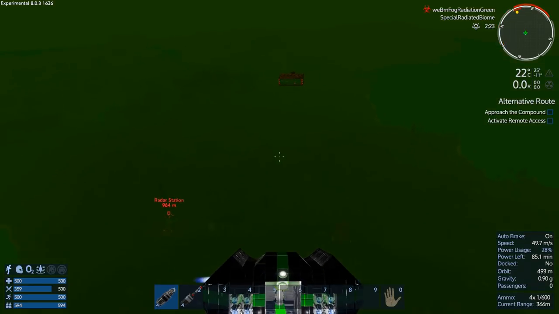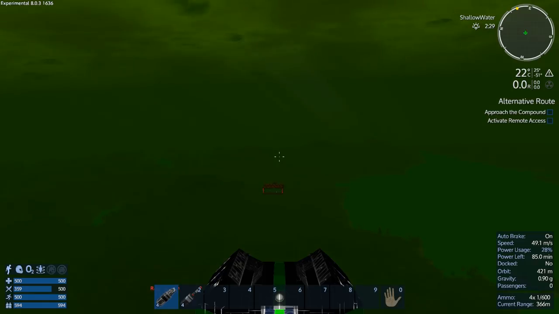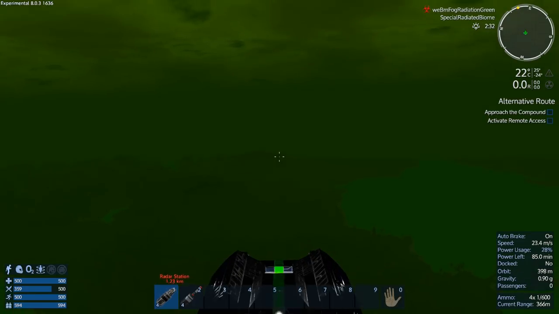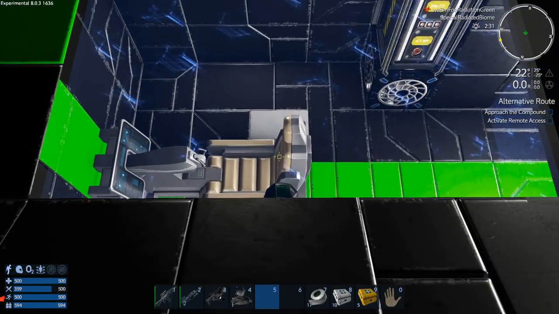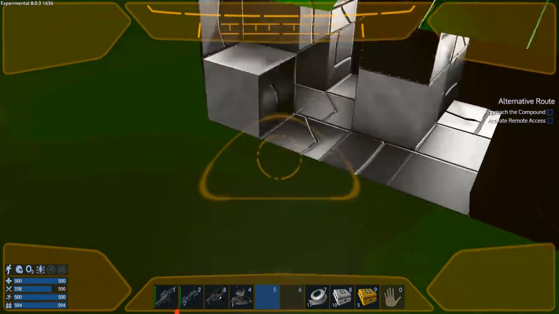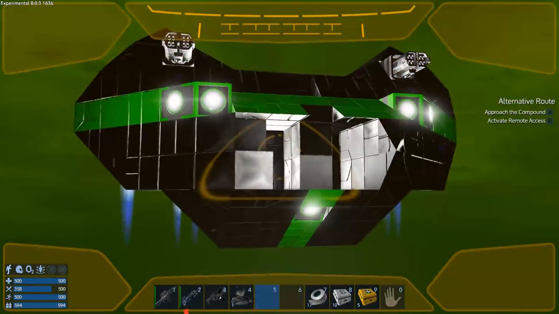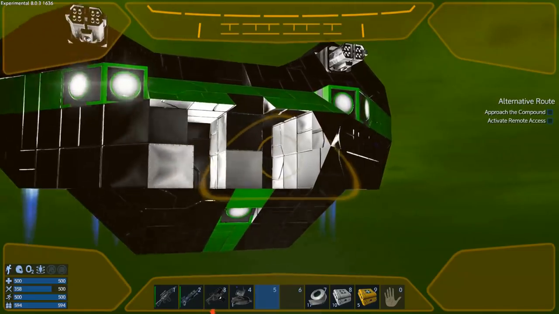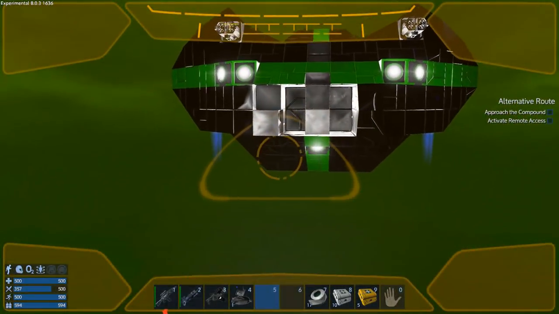Let's back off. What did it break? That's not good. Okay, let's level off. We'll jump out, we'll spawn our drone, take a look. What? It blew up all of my weapons? All of them. It literally blew up all my weapons.